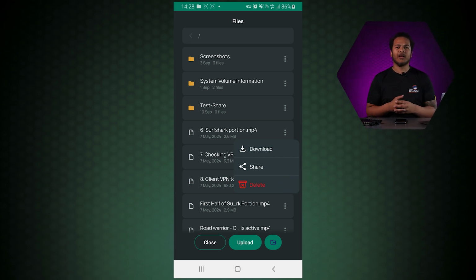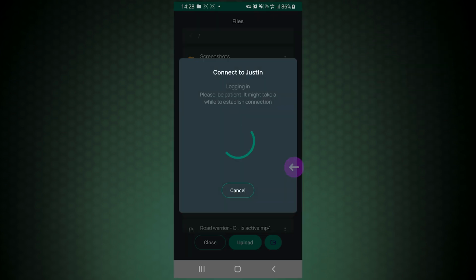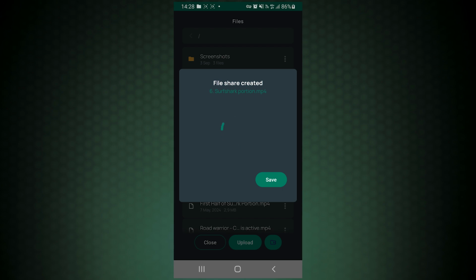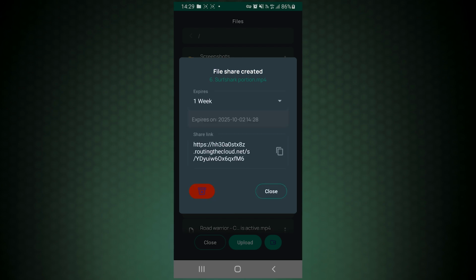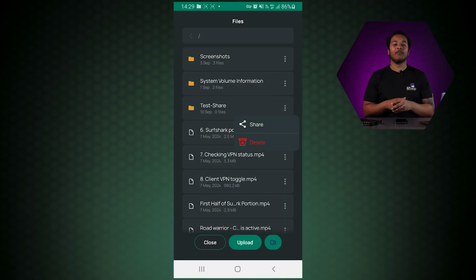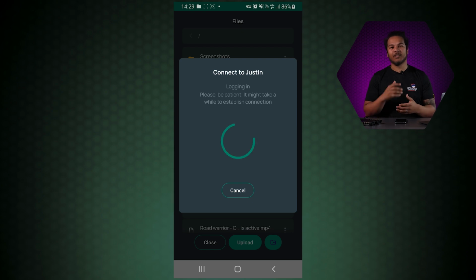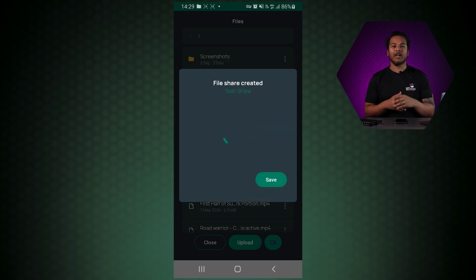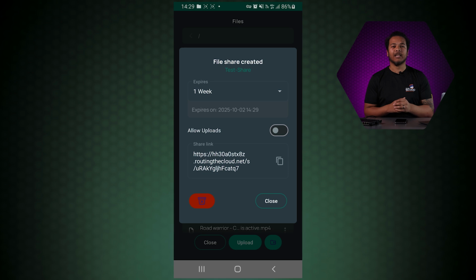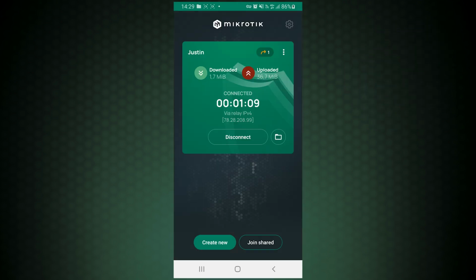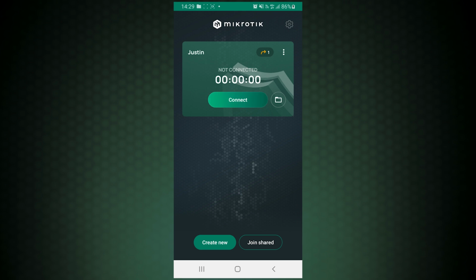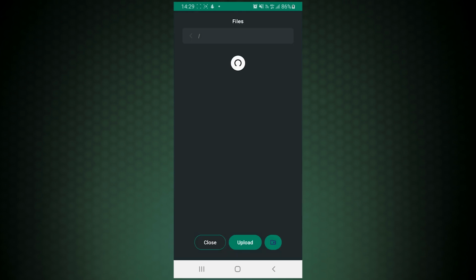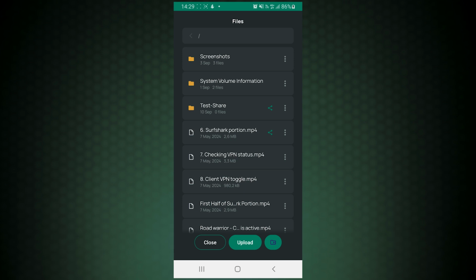Okay, but what if I just want to share the files and not give access to my VPN, you may ask? Not a problem. You can share a link directly to the folder or specific files, which can then be viewed in any browser. The link can be shared however you please. Just know that with this method, whoever has the link has access to those files. There is no restriction. One last thing, in the Back-to-Home app, you do not need to be connected to the VPN to access the file shares. It's always available for you.